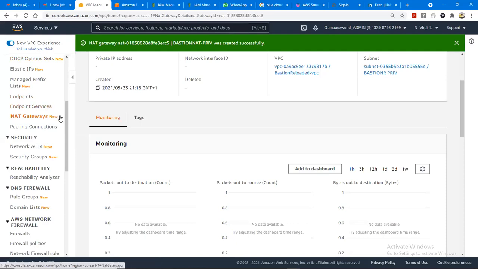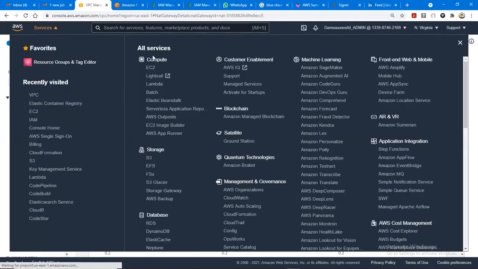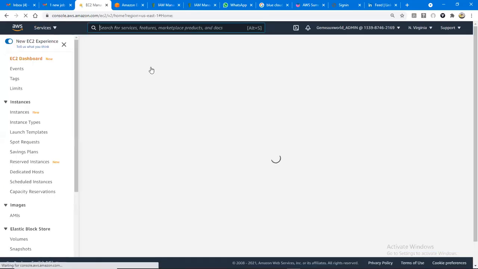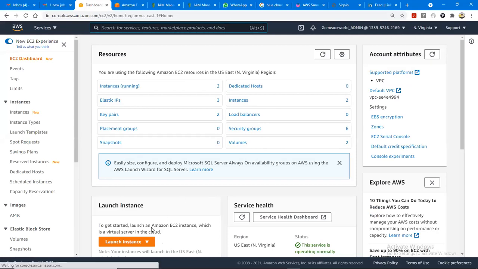Okay, we are creating our instance. So we'll go to EC2 instance. Let's launch our instance.